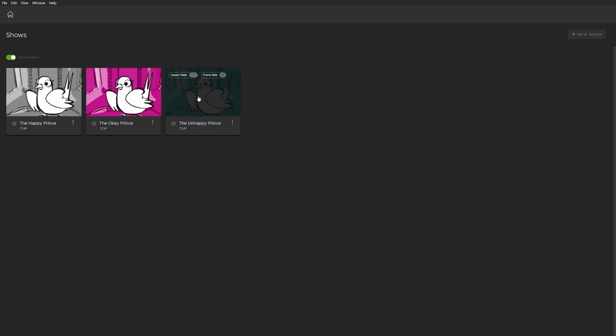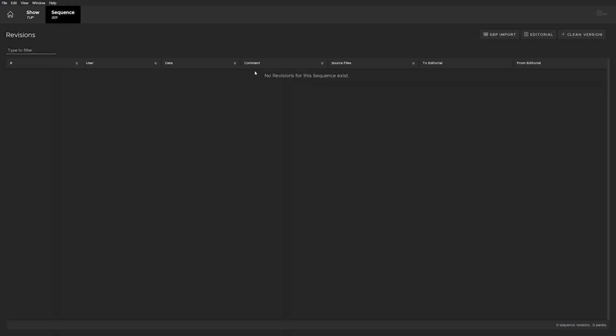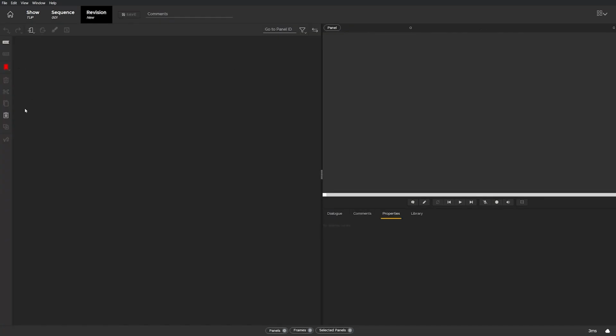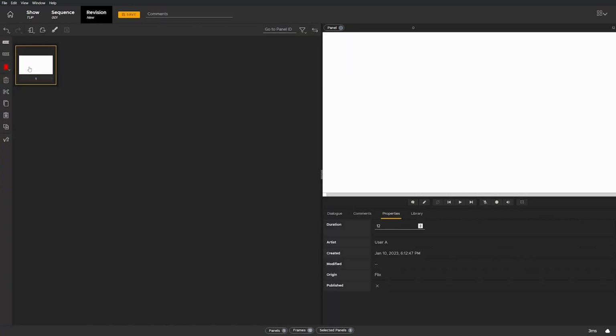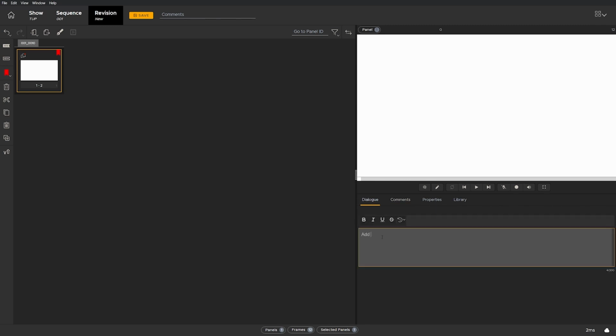Now if I go into the TUP show, go in here, create a new revision, create new panels. I can add markers, highlighters, I can version up. I can also add dialogue here or comments. So this comment here, say add comment. That gets logged in there. Add dialogue. That'll show up there.